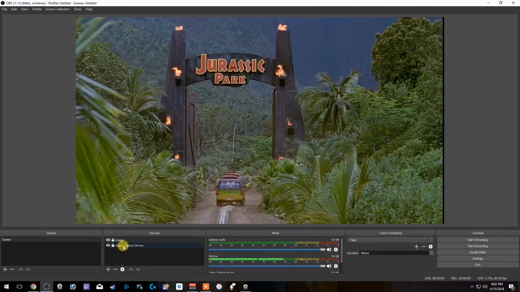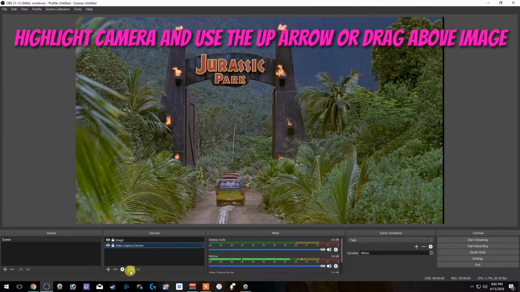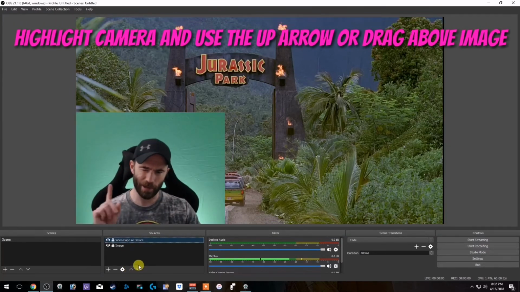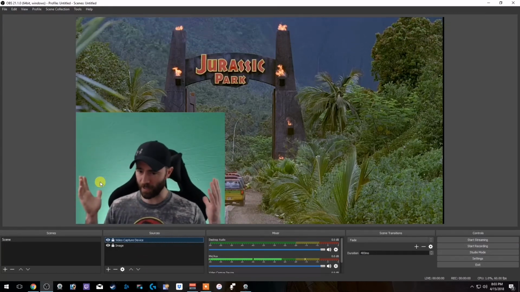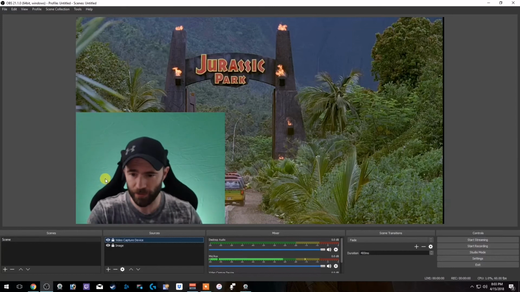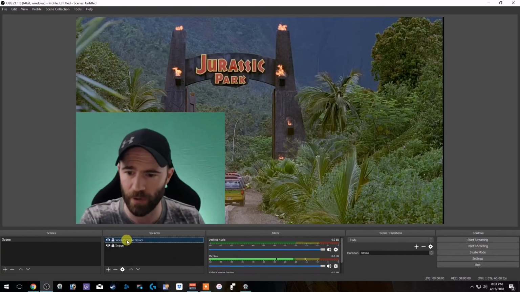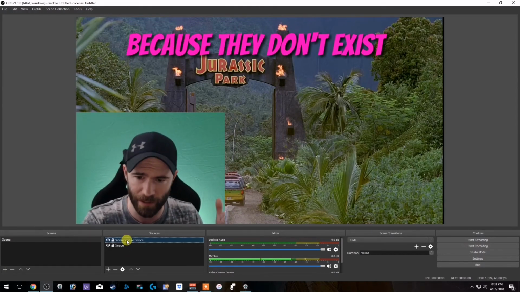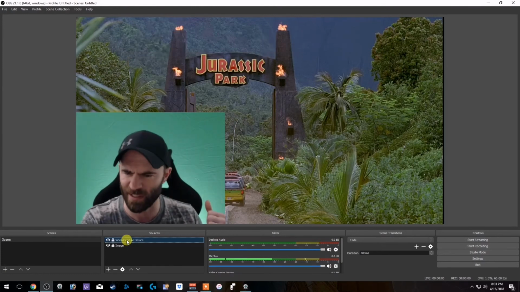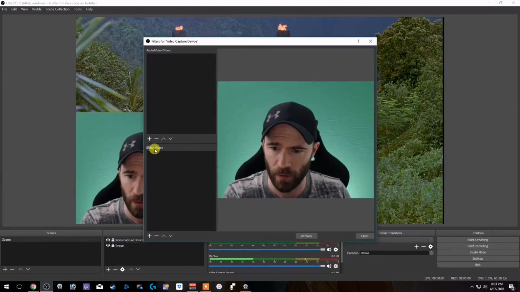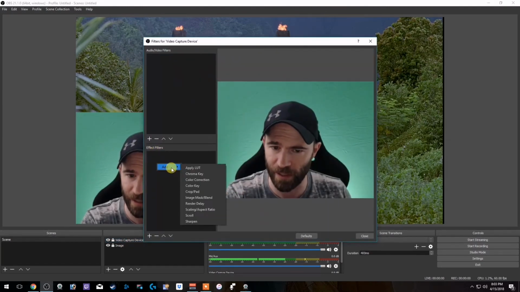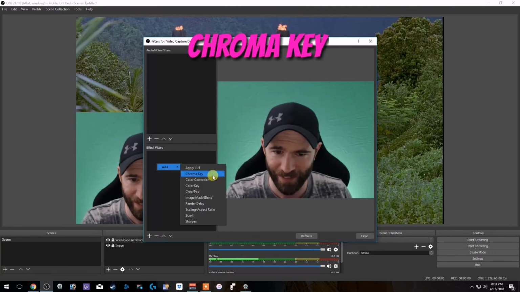And I disappeared. No worries. Just click on your video capture device. It has to be on top, always on top. Now we need to work on why the green screen is still here. This is where some people, if you don't know the instructions, think, well, wait a minute, we got the green screen. Why is it still showing up? So you right click on your video capture device, go to filters, effect filters, right click again, a lot of that to get this going.